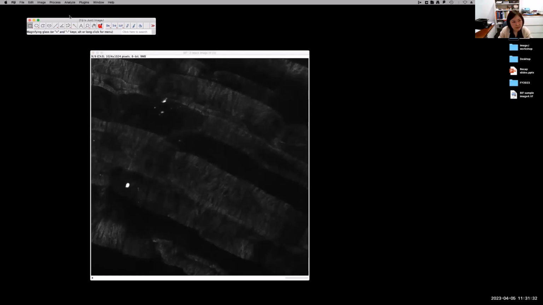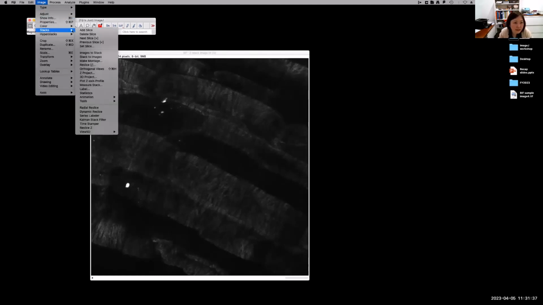To remove the slices, go to Image, Stacks, and Tools. And at the bottom, there are the functions Slice Remover, Slice Keeper, Stack Sorter, and Stack Splitter. I'm going to use Slice Keeper. I want to keep slices 5 to 8.